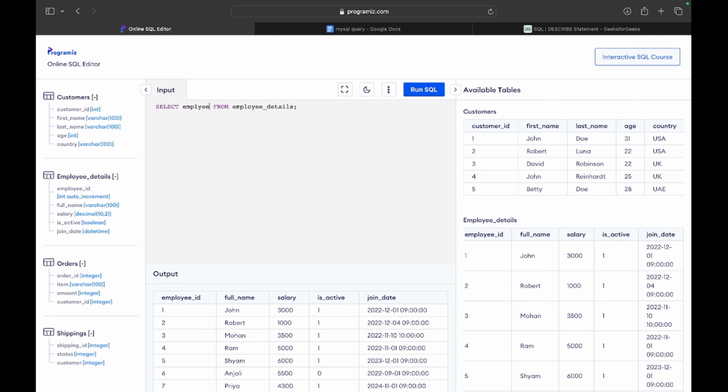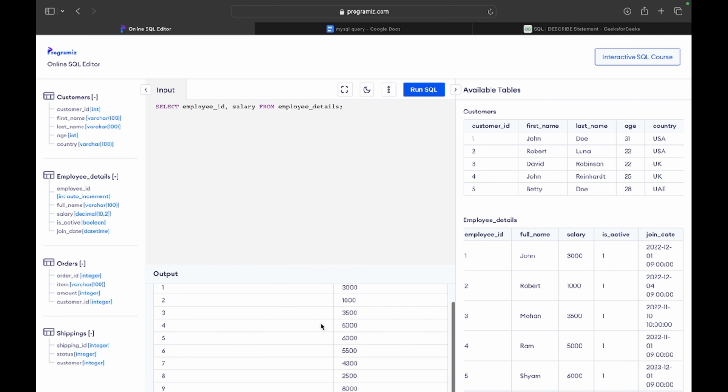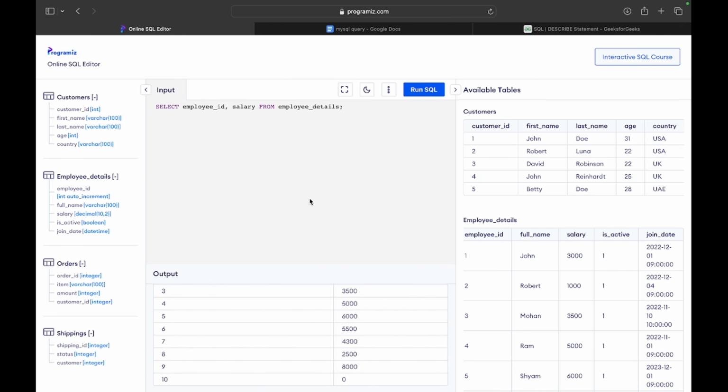Let's suppose I want to see the employee ID and their salary. Here you can see employee ID has 3,000 salary, employee 2 has this salary, and this salary, and in this way you can see specific columns.